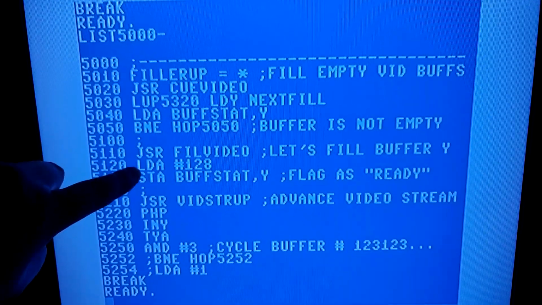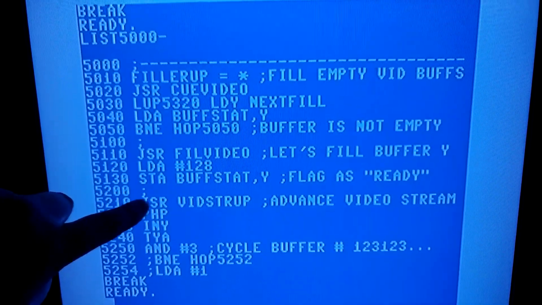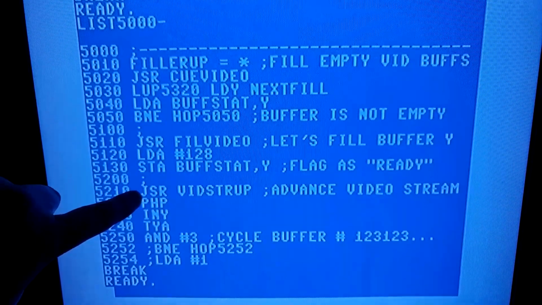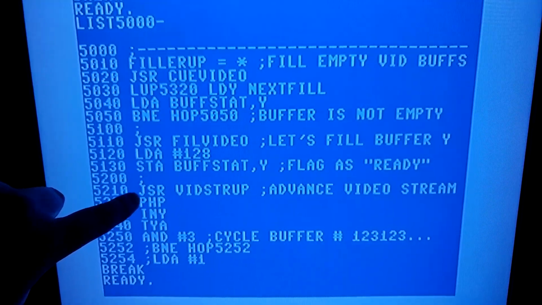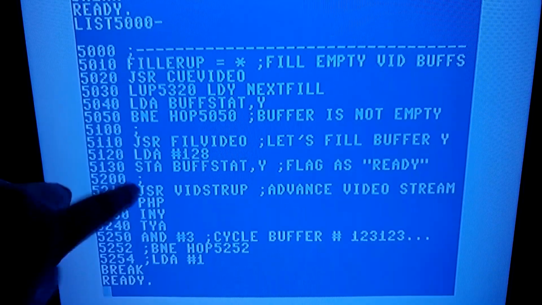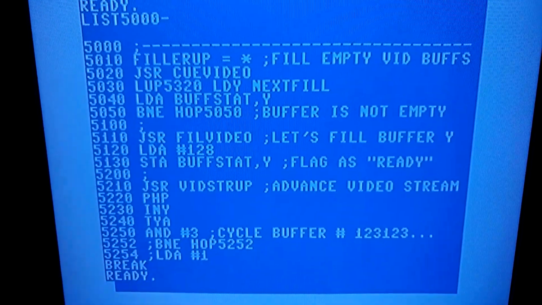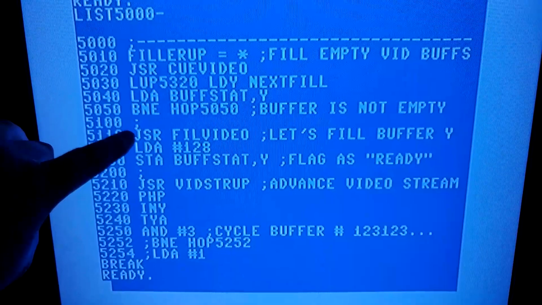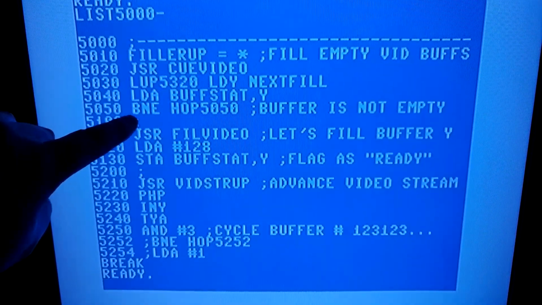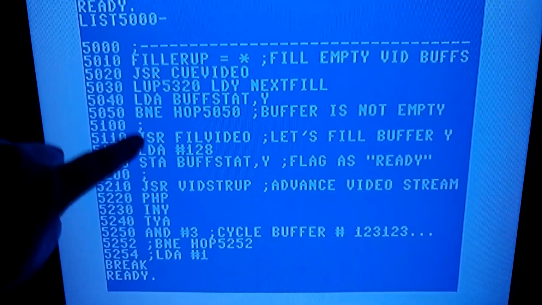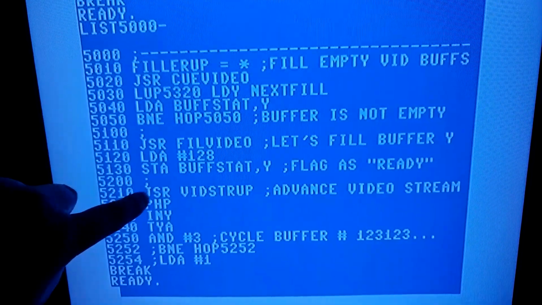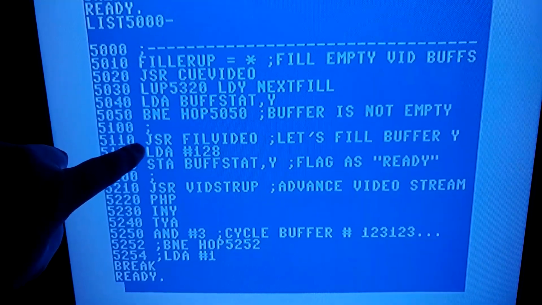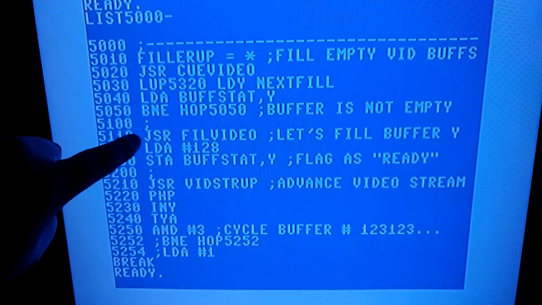We fill up a buffer, flag it as ready to be displayed, and this is where it's skipping ahead the pointer. However, there's two ways I can do this. I can leave this as is, or I can put the check for a skipped frame here, at which point it'll advance the pointer before it grabs the frame. And that seems to improve things.